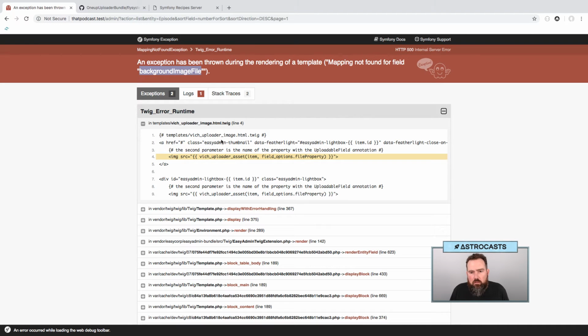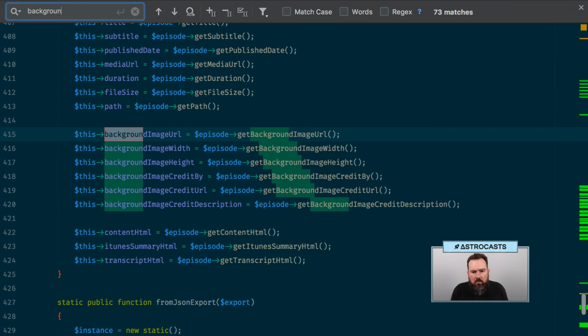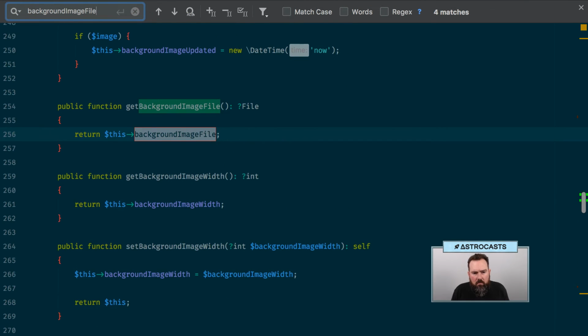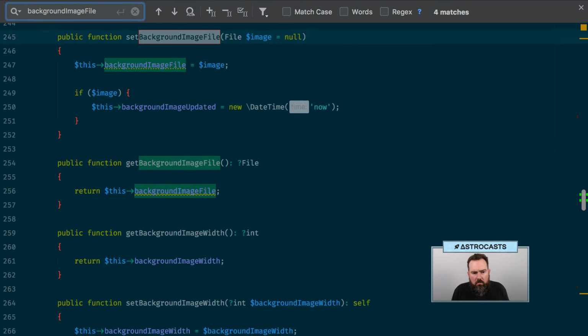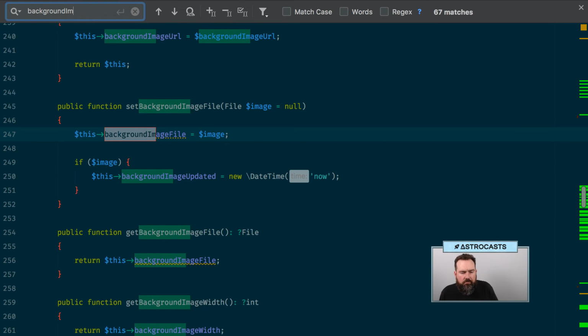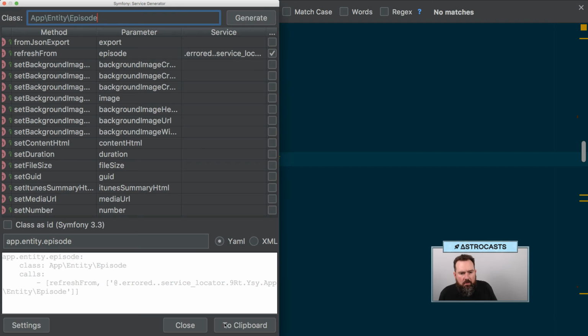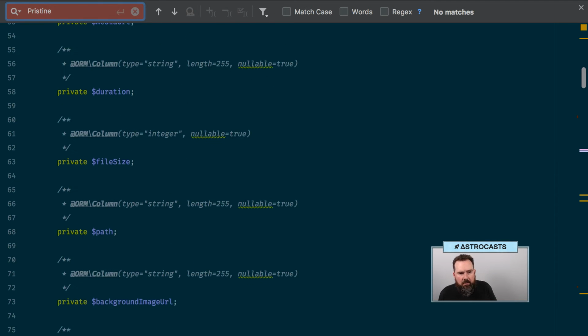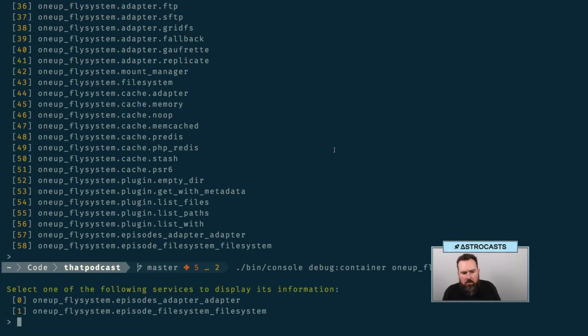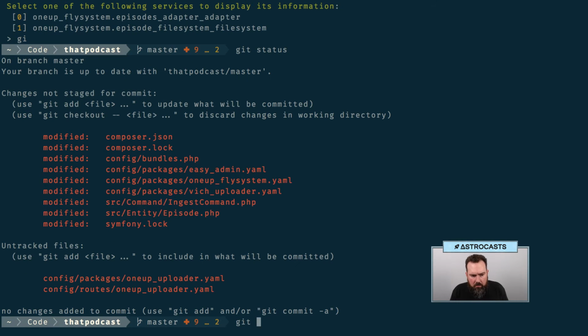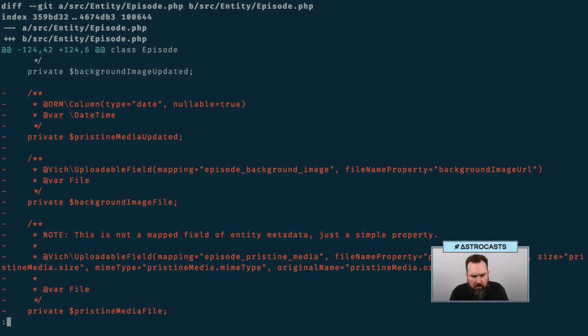Background image file. All right. Apparently I did go too far here. So I think I took too many things out of here. Yeah, okay. So I'm going to redo that.